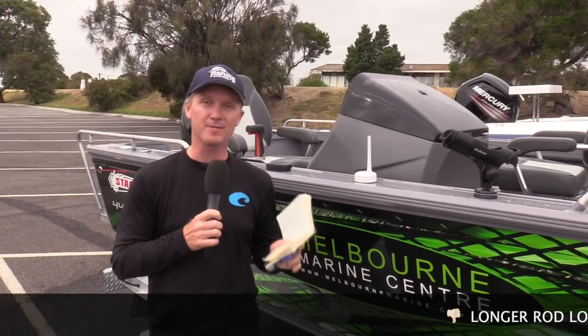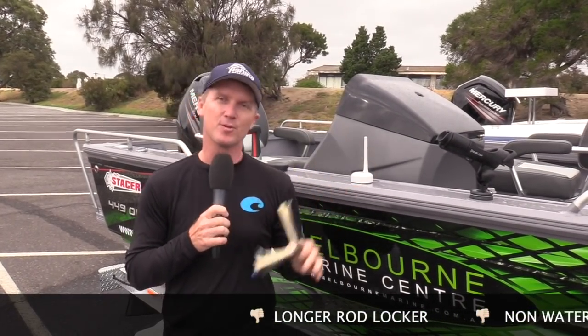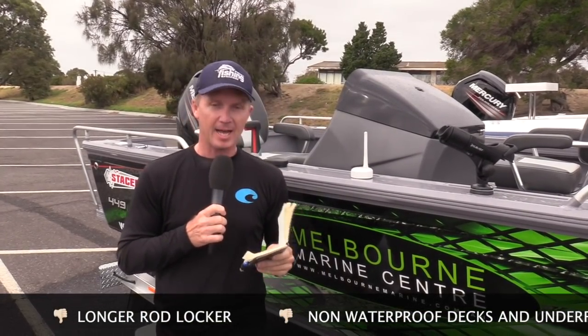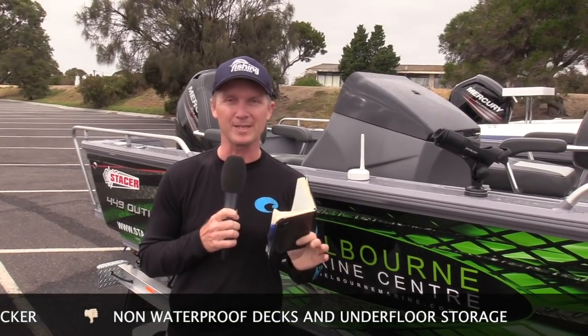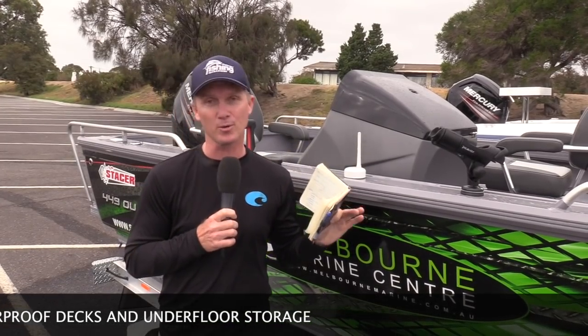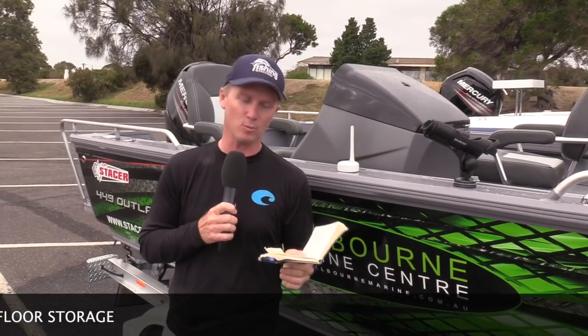So what would I change about this boat? If I was running this boat, the first thing I'd do is I'd cut the end out of that rod locker, and I'd let the tips of the rods go up further forward, and that's not a problem to do at the dealership at Melbourne Marine Centre. What else I'd do is I'd make sure everything that was under the deck was packed in a waterproof container, because when it rains, these tailwater hatches aren't 100% waterproof, and you've got to be prepared for that instance. You've got expensive lures, you want to protect them by putting them in a waterproof container.